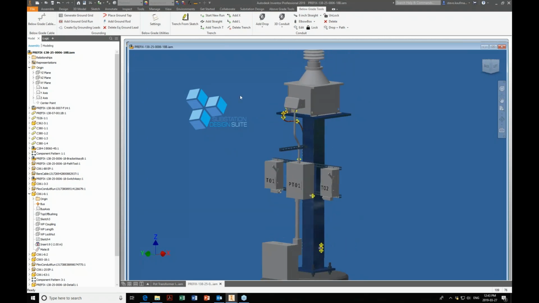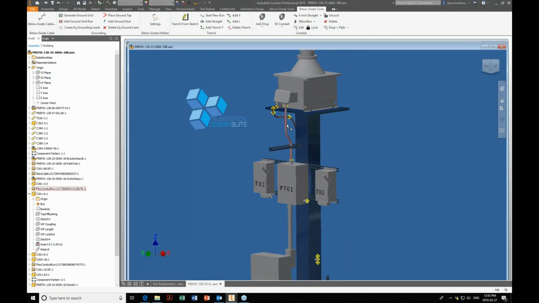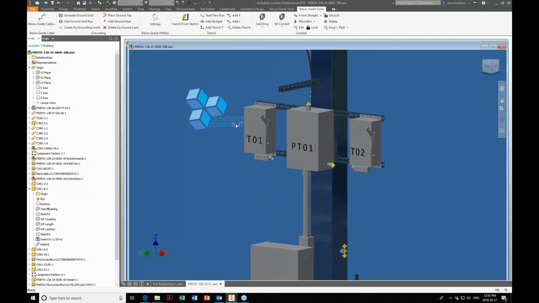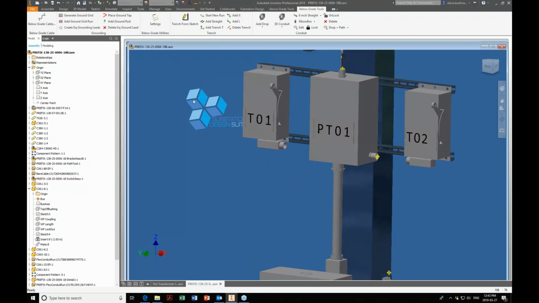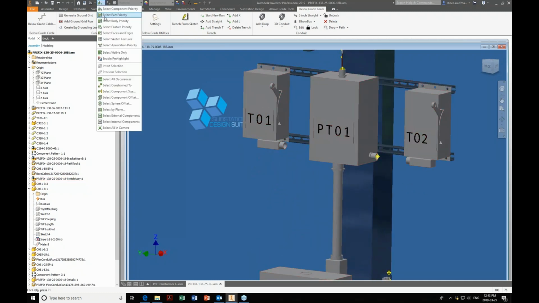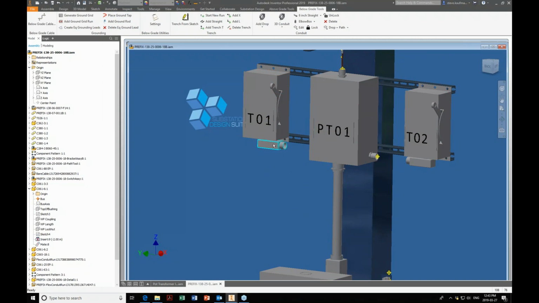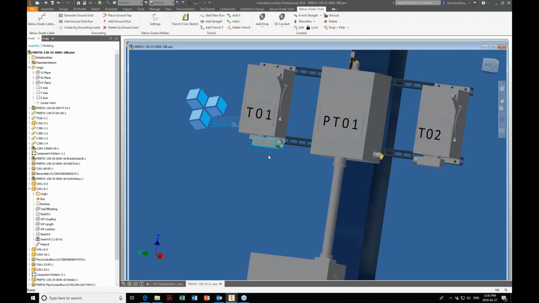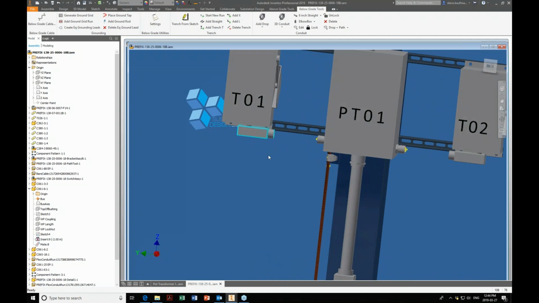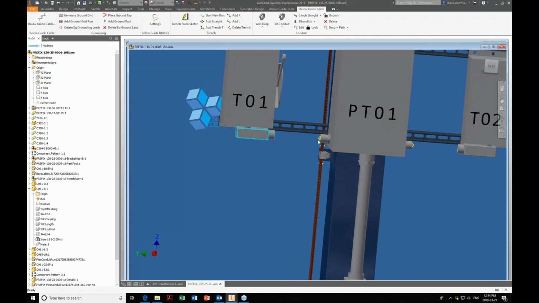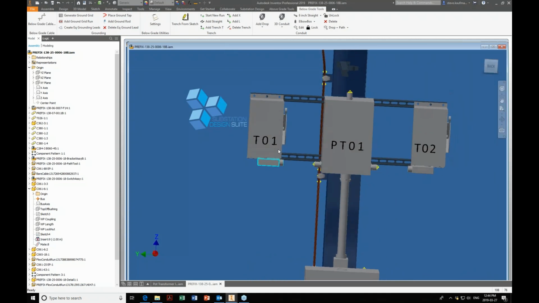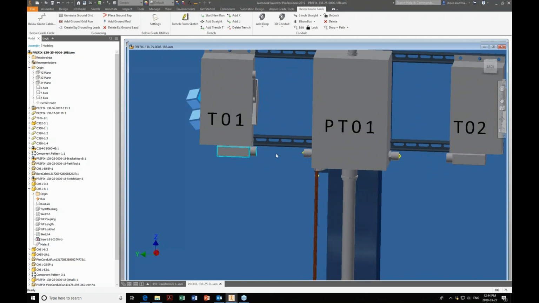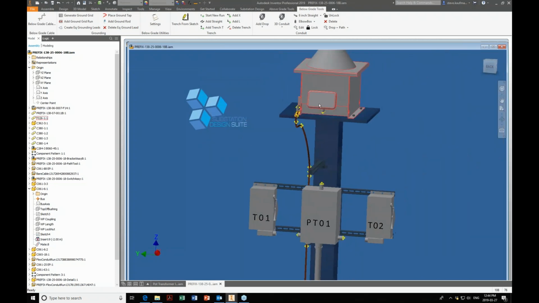So this is the type of thing we're going to work on. I'm going to delete this guy here too. Items like this are placed manually. These elbow connections and that. There are different ways of placing them, but I usually place them manually. And then when you're doing this type of thing, you're going to have these lined up, or they should be lined up. Your design should be that way. If it isn't, we'll show you up here.